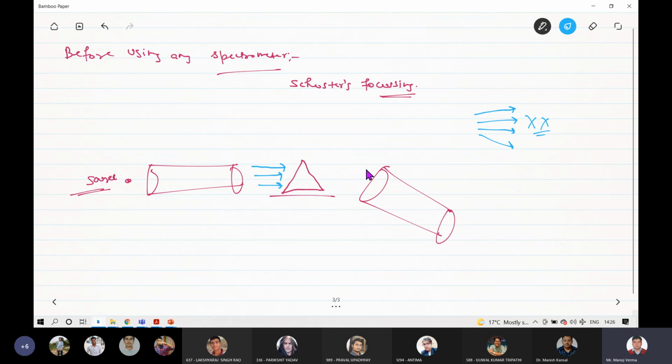Of course, the second case is that this prism has to receive a parallel beam only, and this telescope is fixed such that the length of this telescope and other settings of the telescope are such that when parallel light rays are coming to this telescope, a point image should be formed at the end of the eyepiece.